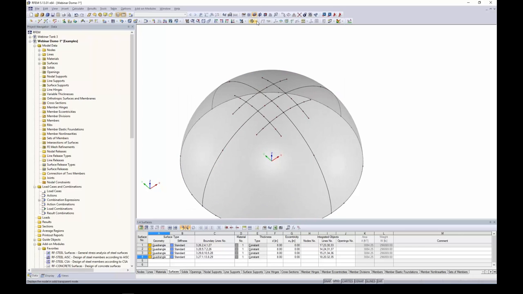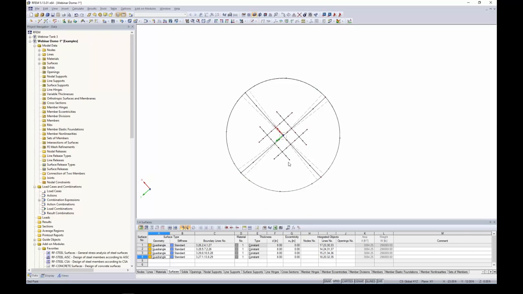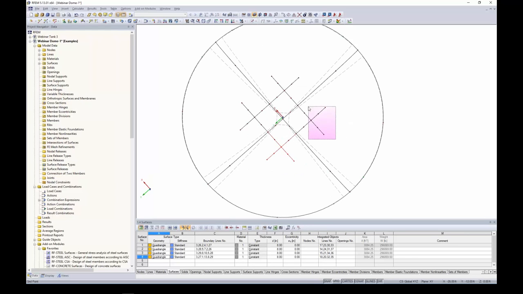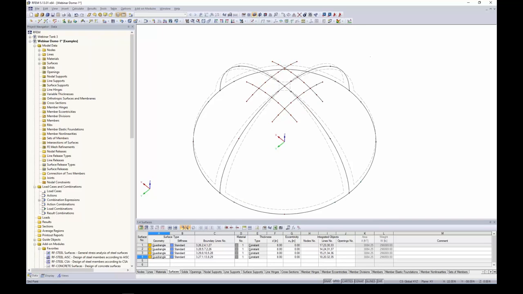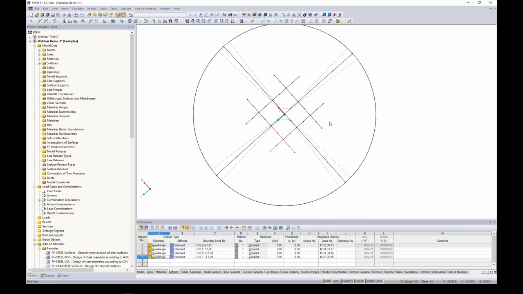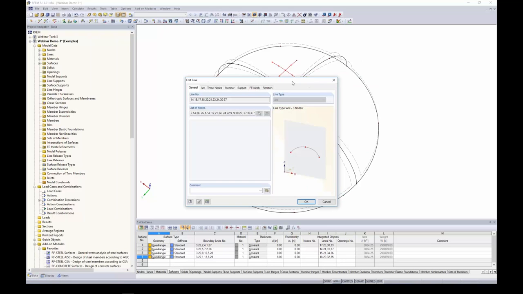So turning this back into wireframe view, I'm going to zoom out and we'll put this into plan view. I'm going to hold down my control key and I'm going to select all of these line elements here. Oops, sorry, I lost that selection. Let's try that again. So I'm going to select these 4 line elements on each surface that we just integrated. And I'm going to right-click on these lines to edit them. Now, each member, such as a column, a beam, anything else, is comprised of a line element underneath it. All that we've done is assigned a cross-section to create that member to each line.